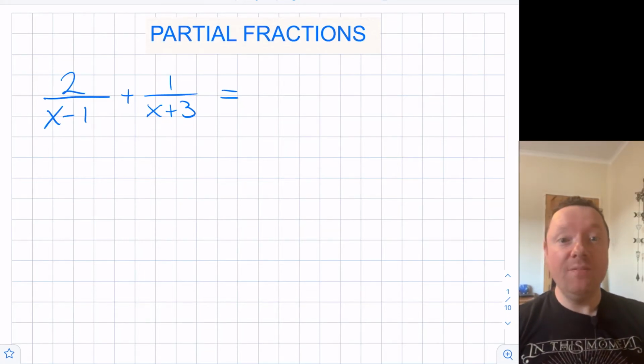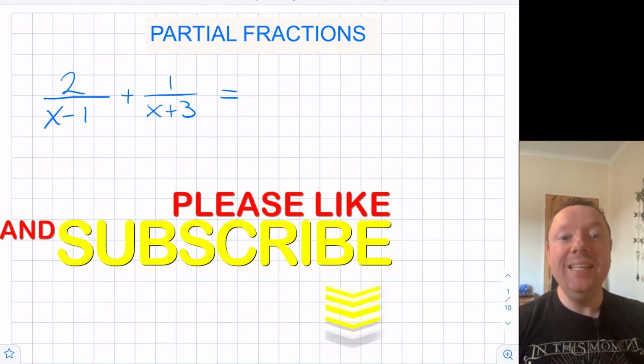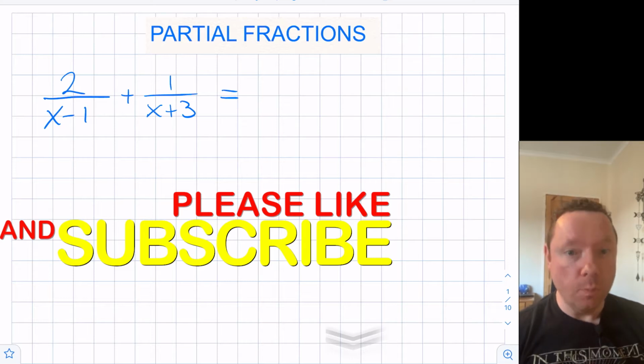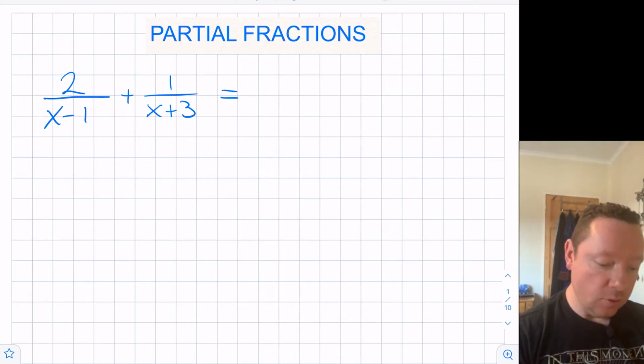Today we're going to be looking at some advanced higher maths, and we're going to start a topic on partial fractions, which will lead into our integration topic, which we can't get to until we actually know how to do partial fractions. So partial fractions, let's have a look at what it is first of all.